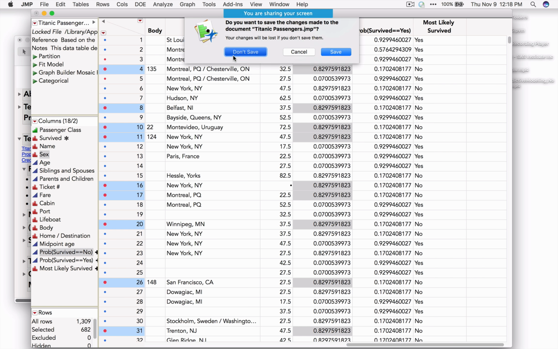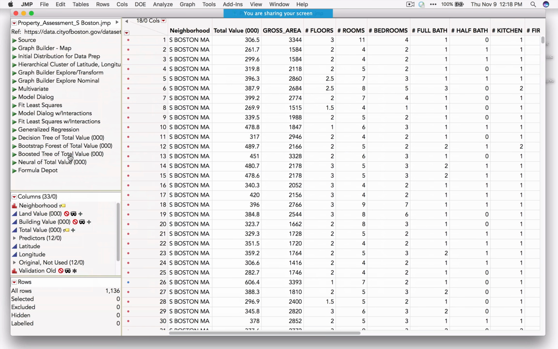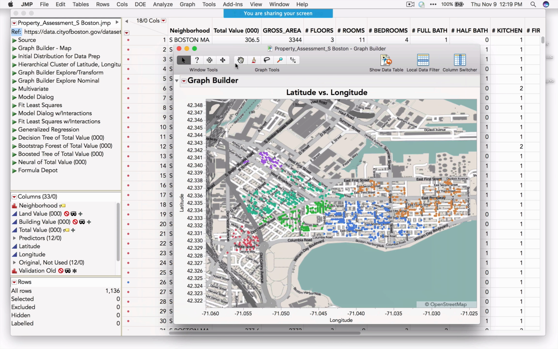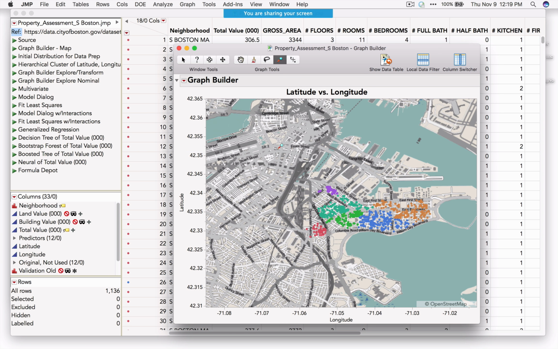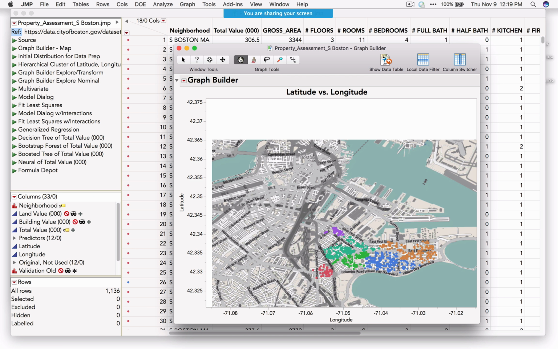And again, this data set is available in the sample data directory. So we're going to revisit an example that we saw in the first webinar. This is data that was downloaded from the cityofboston.gov, and I'll just run some of the saved scripts I have in the corner to facilitate things. So these are data, and this is a map produced from the Graph Builder, and I've asked for a connection to OpenStreetMaps. So let's take a look at these data. Now I live north of Boston, and South Boston is a neighborhood south of downtown Boston that is up and coming and has a lot of single-family homes and young professionals.